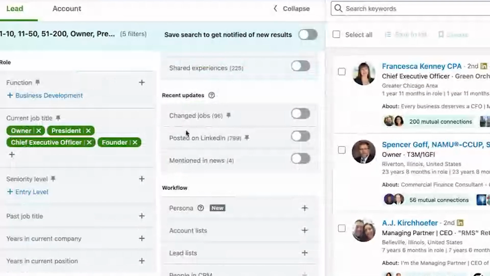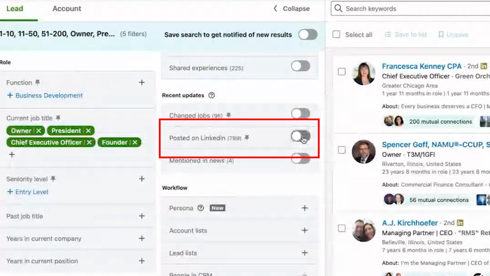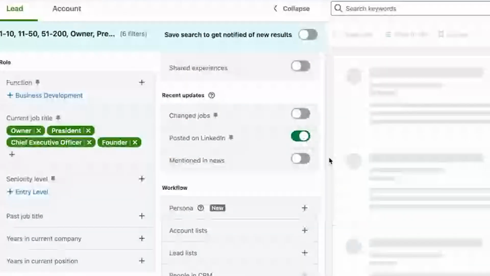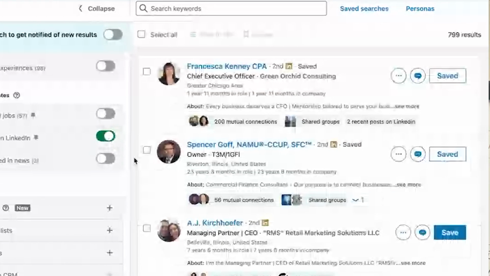Okay. All right. So now that we have this, the last thing I would tell you is if you're doing this the old school way, like you're manually doing all this lead generation, and you're not using any sort of tools, any sort of automation, any sort of AIs that can help you, totally great, by the way, that's fine. The last thing I might do is click this little toggle that says posted on LinkedIn on, right? And when you click this, it's going to pull only leads who have been active on LinkedIn. And so these people actually check their LinkedIn.